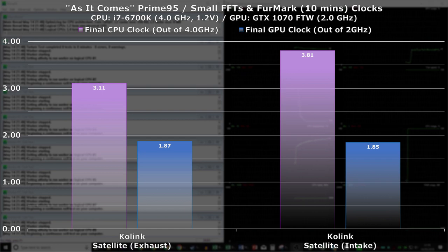It's also worth pointing out that the 7 degrees difference didn't really provide much of an advantage for the GPU, which only clocked 20 MHz higher in the exhaust configuration. Bear in mind that this test is as bad as it gets, but it's a clear indication that with the stock fan, you'd be better off going for an intake configuration, not the stock exhaust configuration.